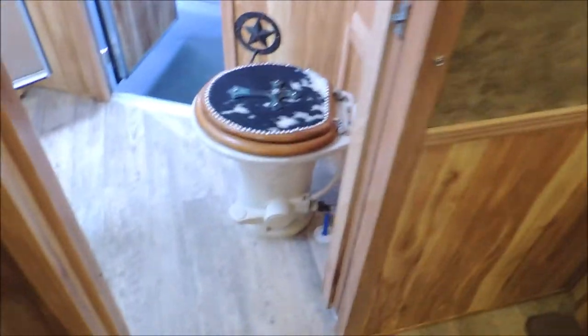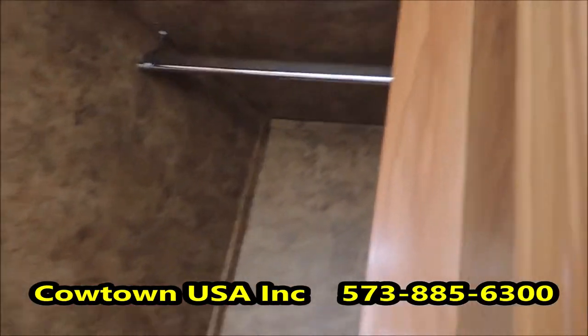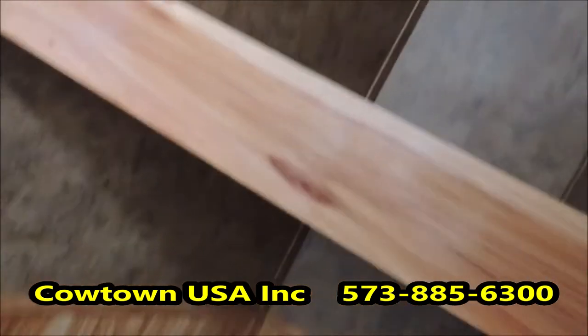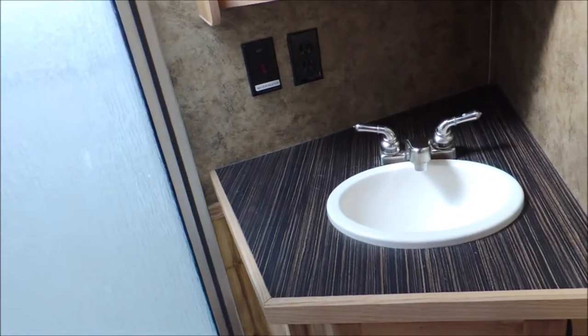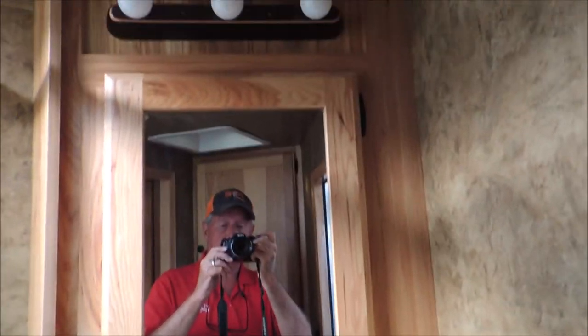Bringing you into the restroom — they've upgraded the stool. Frosted glass in here. Now this is a big deal — I go with storage because I hear so much about it. Another hanging closet in here, another hanging closet you can also use as a hamper for your dirty clothes. More and more storage — when is more too much? I don't see that as far as storage in the camper part of these trailers. It has a vanity — a lot of people like having vanities, so this has got one.